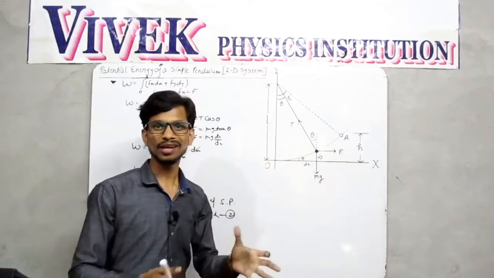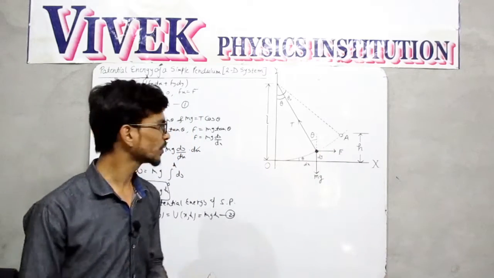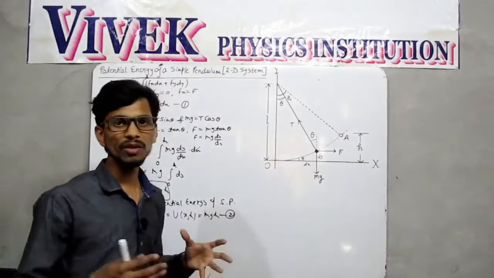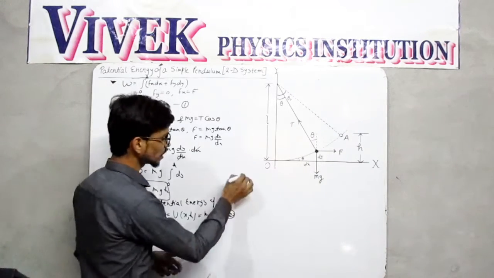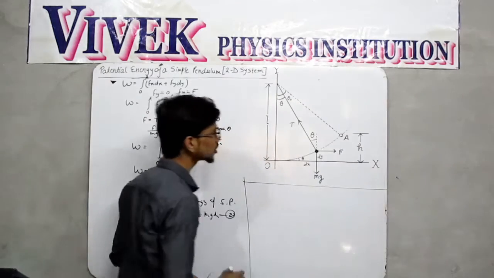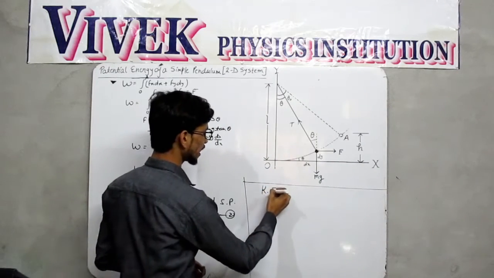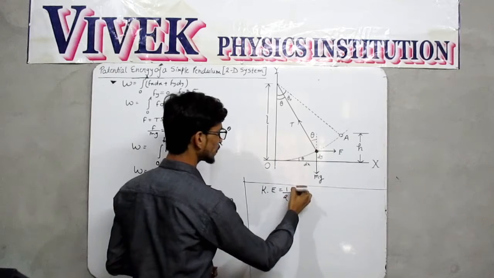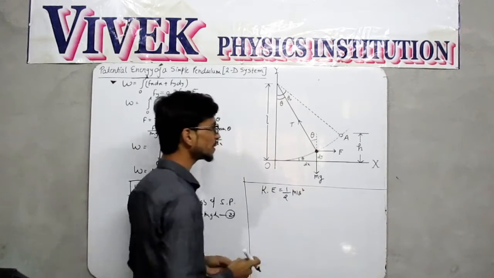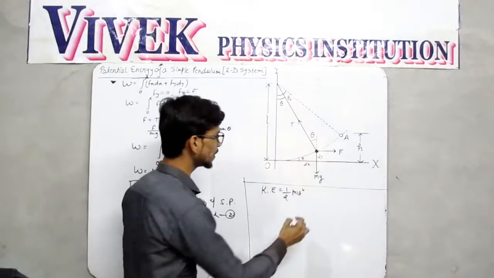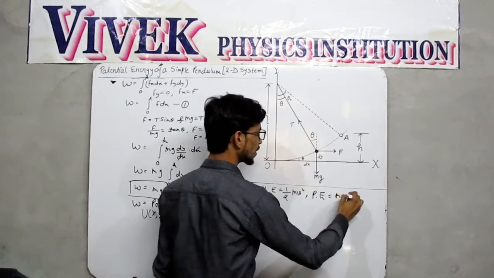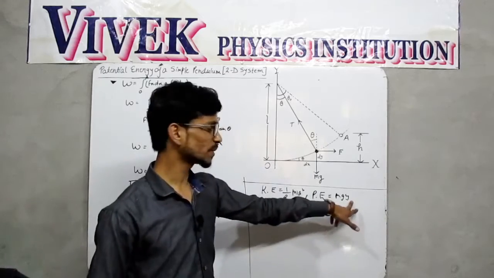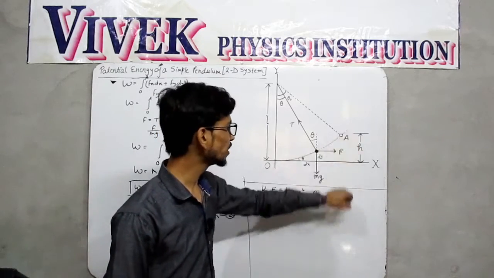So simply the kinetic energy will be consumed by the bulb. In that position, let v be the velocity of the bulb with which it is moving. So in that position the kinetic energy of the bulb will be half mv square, and simply the potential energy in that position will be mgy. Here y is the displacement covered by the bulb in the vertical direction.